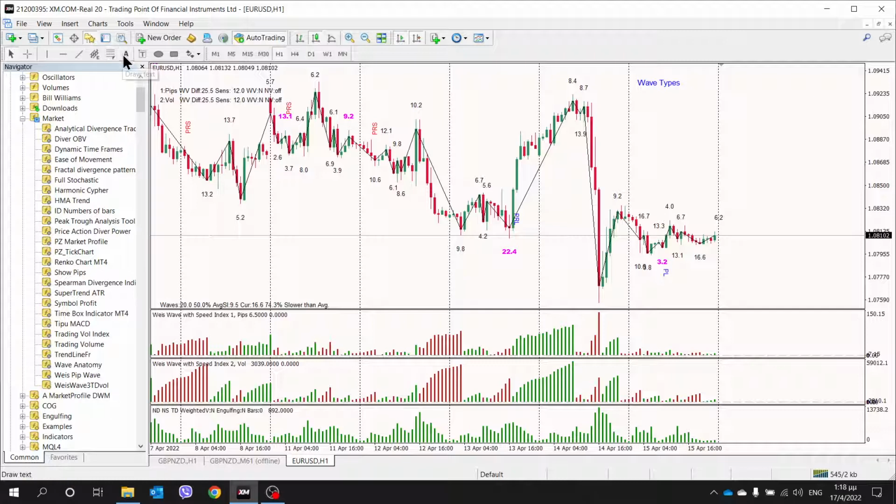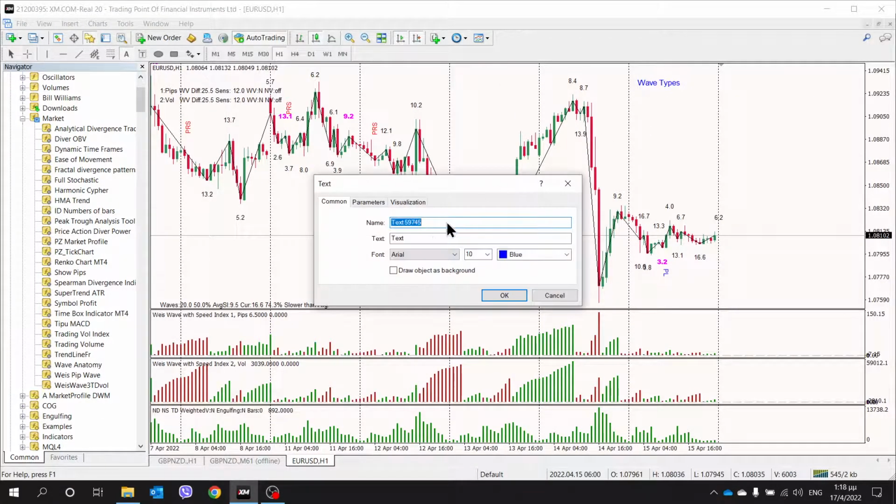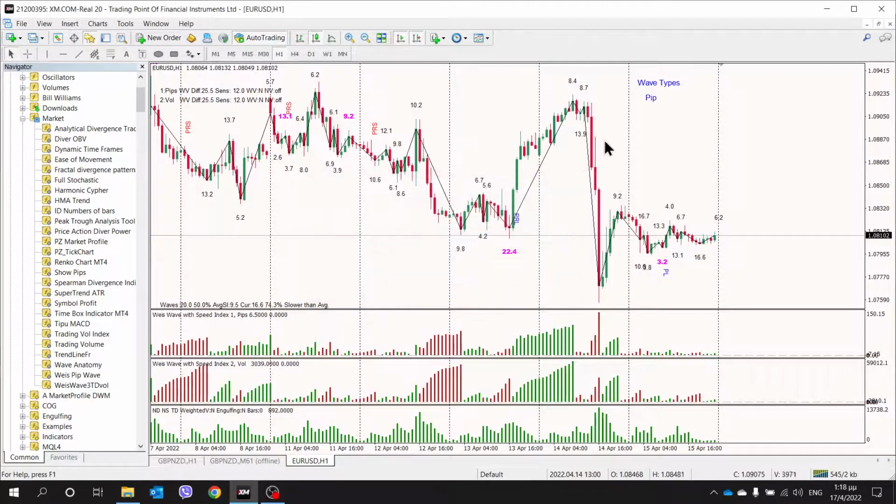Okay, we got the peep wave. So this is one wave type. So we are measuring the peep distance of a wave, which means this is a wave, so we are measuring the peep distance from here to here. So this is wave type peep.